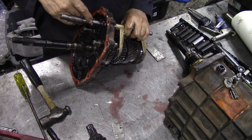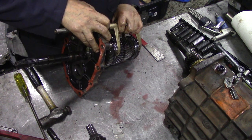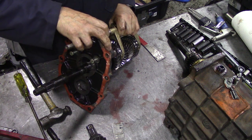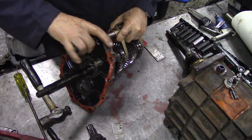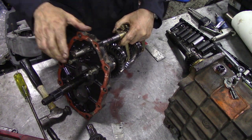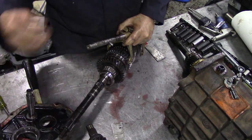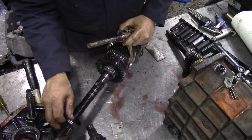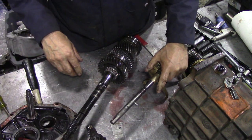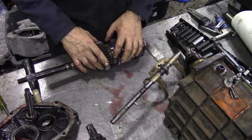This pin has to be horizontal and go into there. See what I mean? When it comes out. Yep, there's the space for the reverse. That's it. This looks beautiful.